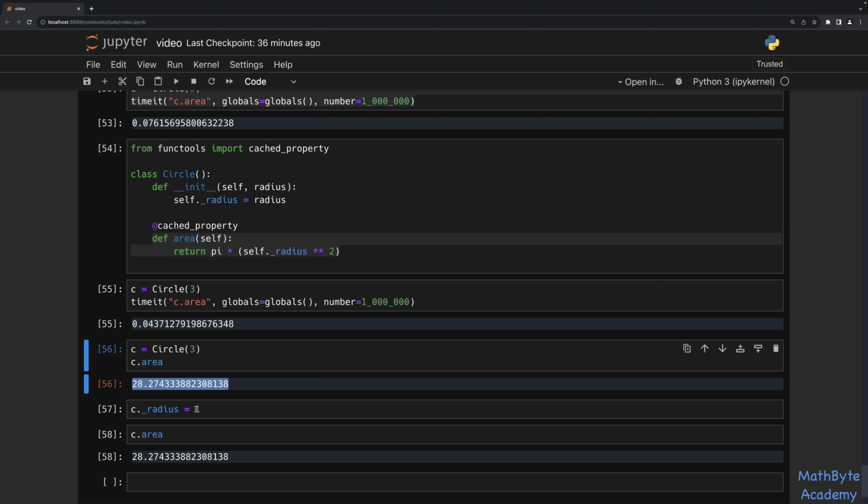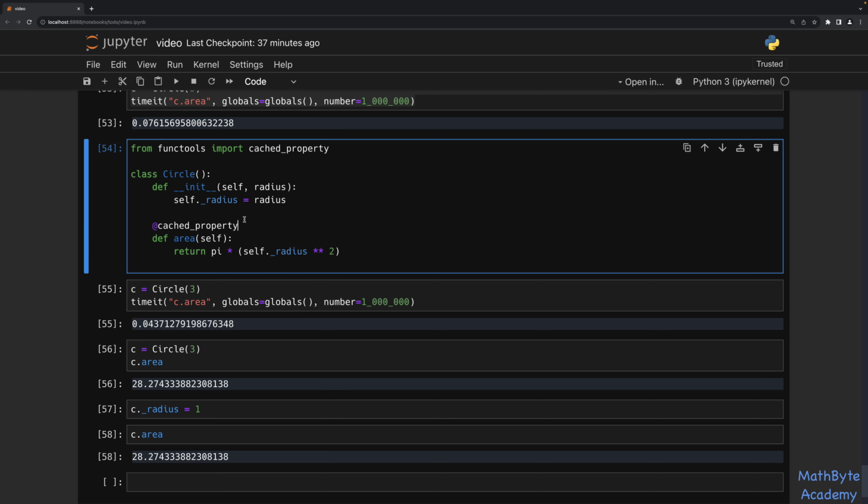Not the new one that should be if the radius was changed. So that's something you have to be aware of, that this caching, the way we have it here, is only going to work with immutable values in here that are not mutable on the class instance. Of course, if you have some joker who decides that they're going to muck around with your internal variables, well, then the joke's on them, right? But that's not our concern as developers.